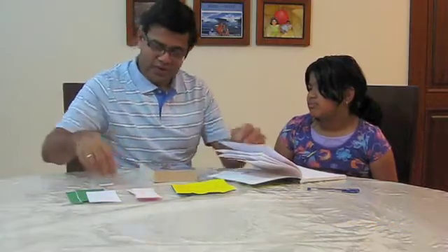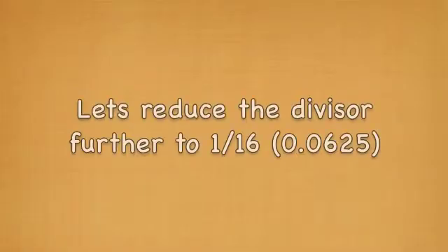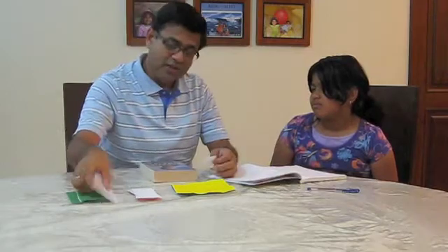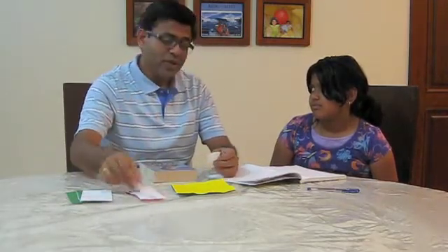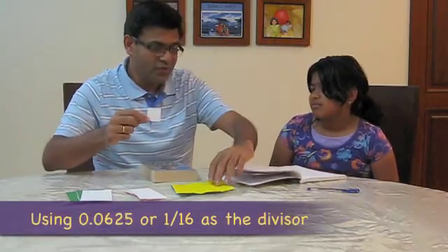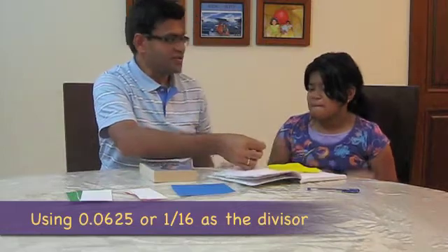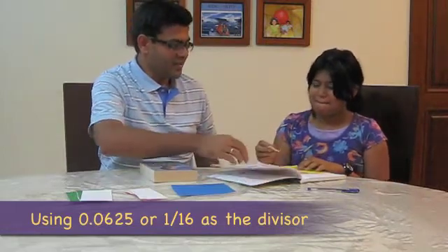Now, I'll give you something a little more difficult. Not difficult, more interesting. So, I'll give you an even smaller divisor. So, first I've given you half, then I've given you 1 third. Now, I'm going to give you a divisor, which is 1 16th. And I'm going to give you a yellow one. And you will divide it into 1 16th. That's a lot of cutting you're going to have to do. Alright, let's go ahead.